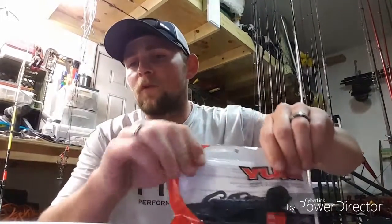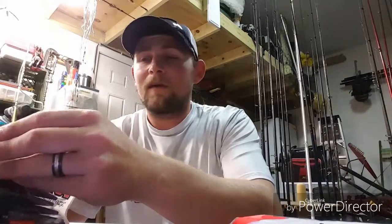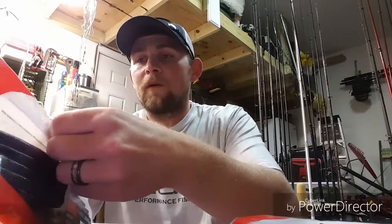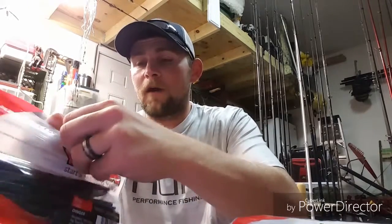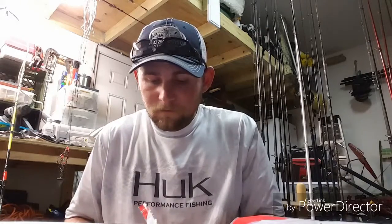Another thing I picked up was some more of my Yum dingers, of course, but I didn't do the black and blue flake this time. Again, like I said, I've been looking everywhere for these black and blue flake dingers, and we've been out of them. My Academy where I work, this is where I got all this stuff, but they're out of them. Even went to Walmart, they're out of them. So it's hard to get something you like if you can't find it anywhere.